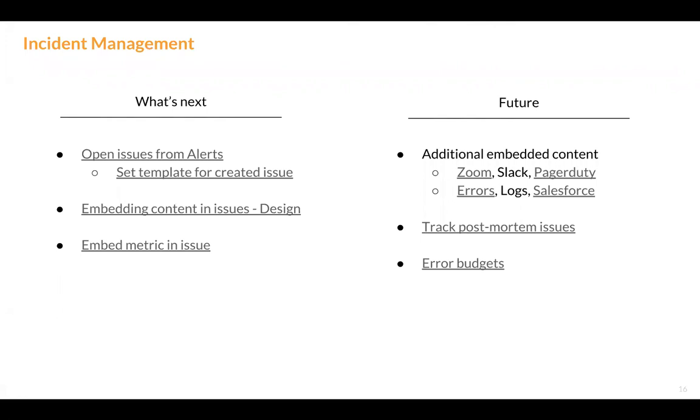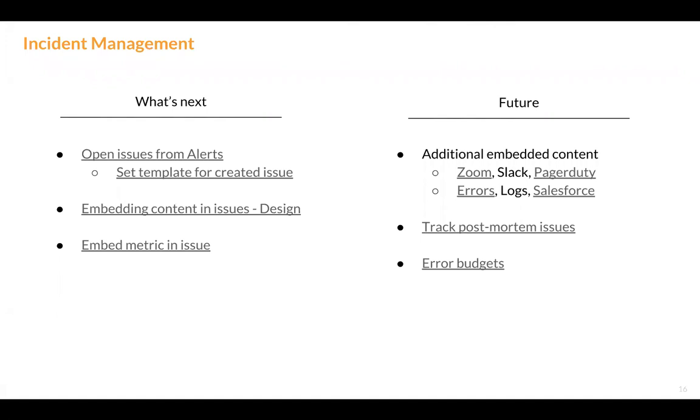Building on top of the issues, we also want to allow users to embed content from third-party services within them. And so we're working on an embedding framework and the design therein within that issue. Once we have design nailed down, the first embedded content type we want to work with on the monitor team is metrics. So again, going back to the Prometheus example, a Prometheus alert is fired, an issue is created from the alert. A template is used, which allows you to do things like inserting quick actions and labels. And you can then also include a metric within that issue as well. And that'll give you a live interactive chart.